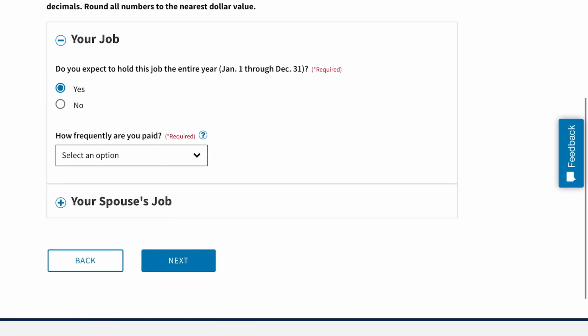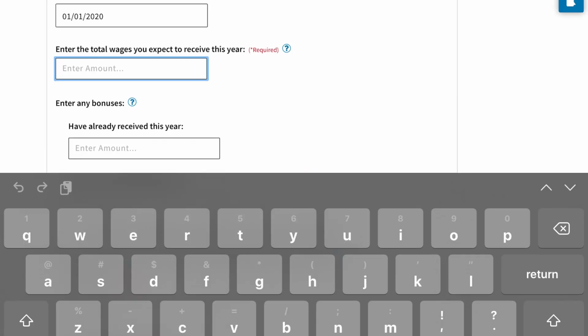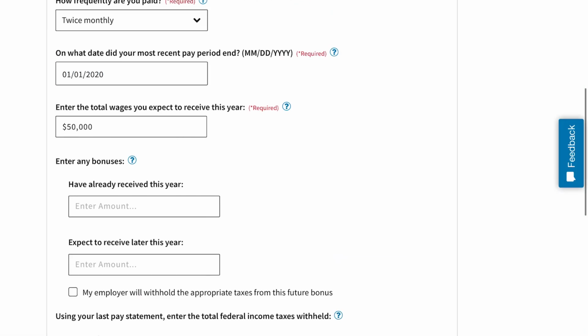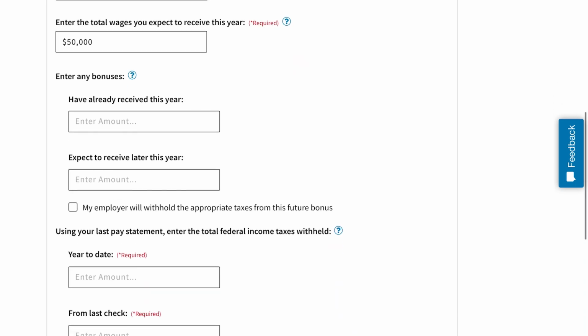Yes, I'm going to have this job all year. We're going to say every 2 weeks. Now for this, I'm going to say that we're earning $50,000 and my spouse is going to earn $50,000. So that's the next section that I talked about, where we both have jobs and we're each going to earn $50,000.